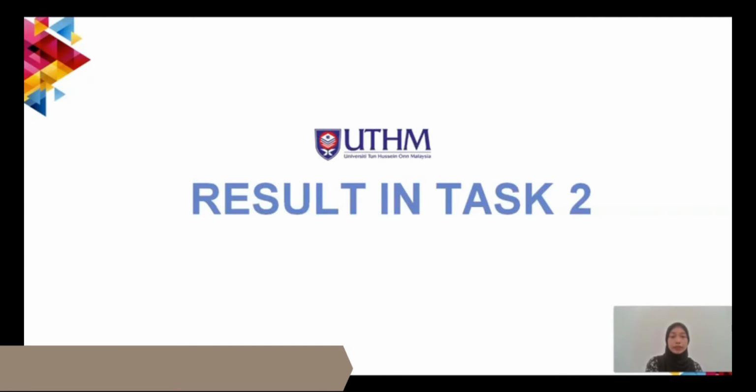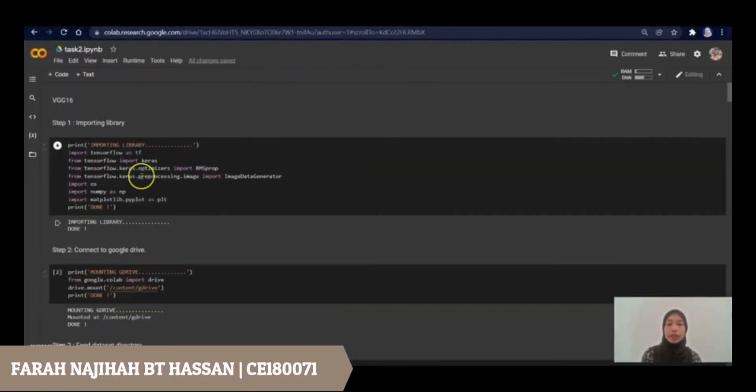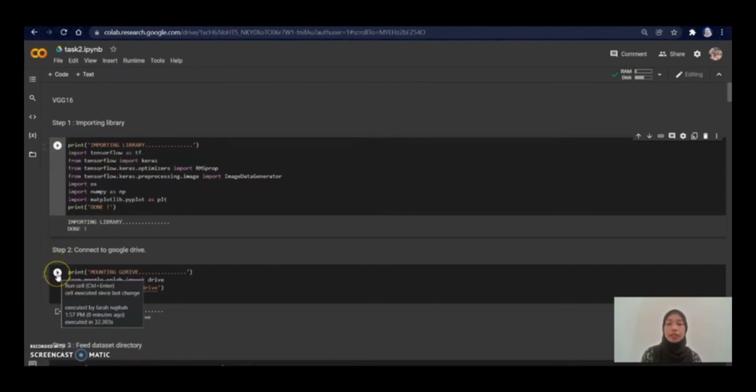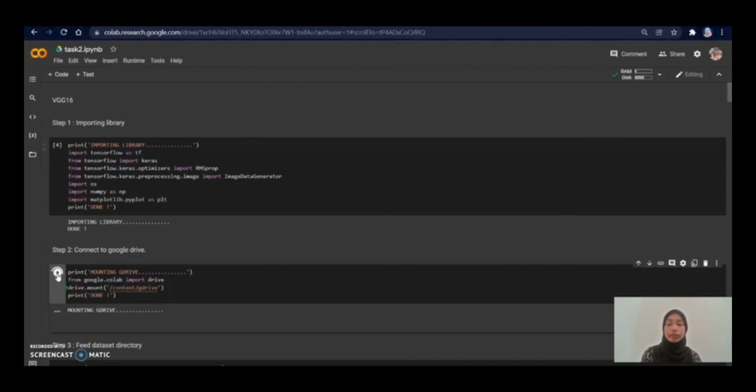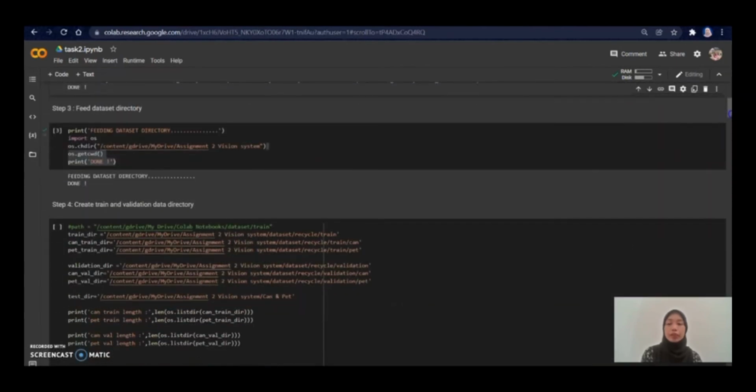So I will continue with the result in Task 2, Task 2 in Google Colab. To train the VGG16, for step 1, import the library. Okay, done. Then for step 2, connect to Google Drive. For step 3, we need to feed the dataset directory.